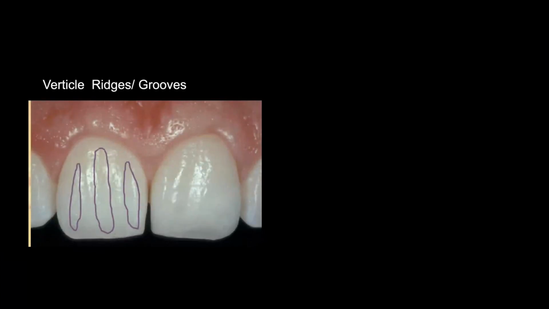One, vertical ridges or grooves. These are the convexities and the concavities, right? When you have these grooves that either highlight the long axis of the tooth or the marginal ridges of the tooth, you have to remember, in order for that to really stand out, you need concavity. So you can't have one without the other. You can't just make a ridge and have it flat across the tooth and think the ridge is going to pop out. It's like a contrasting color.